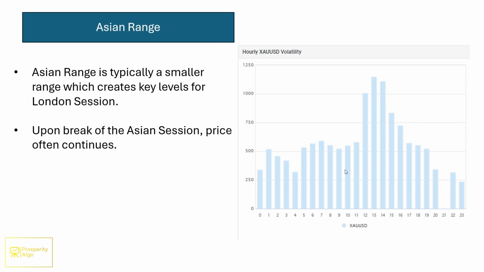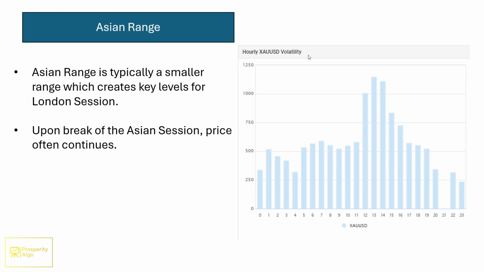Moving on, as I mentioned earlier, the Asian range, if you look at these hours right here, tends to be a bit of a lower volume range. So in this example in particular, we're going to use the hours between 1 and 9, or actually 10 platform time, to define the Asian range. And then the breakout of that range would then happen in the hours following.